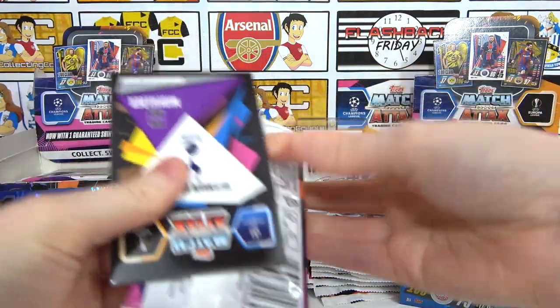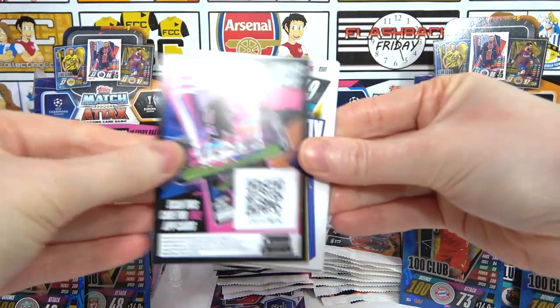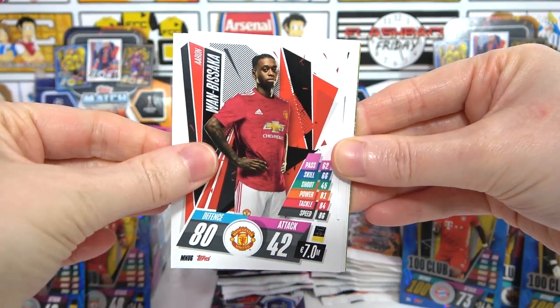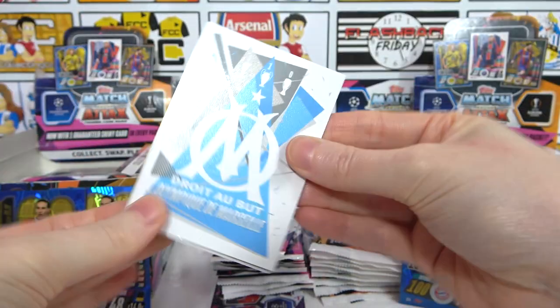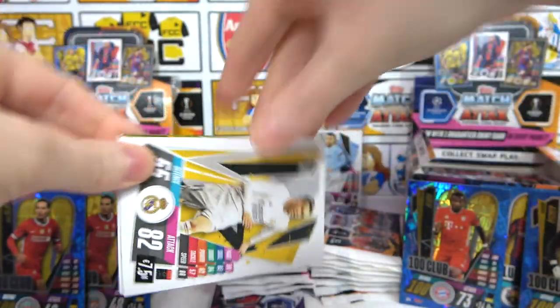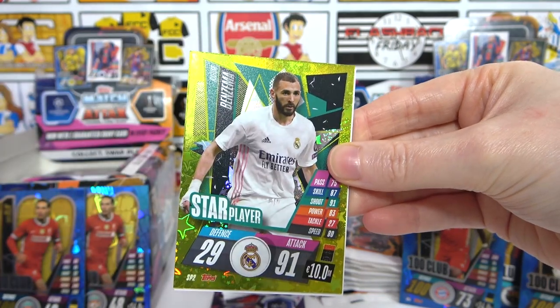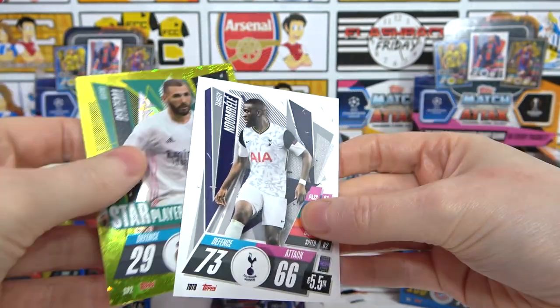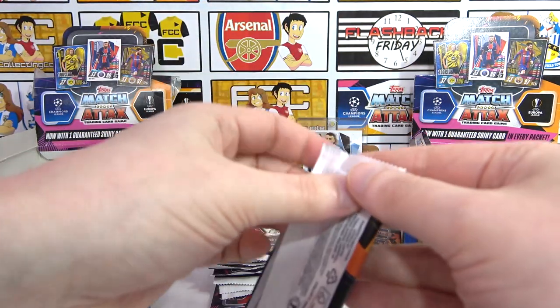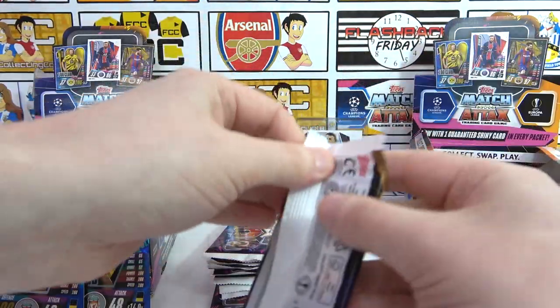Okay, start cracking the packs, put it my way. Code that way. We have a Tielemans, Wan-Bissaka. That's the same pack. A Marseille badge. Oh, funny. And then we have a Schultz, that's new, right? A Bale, that's definitely new. And then we have a Benzema star player and a Ndombele. Okay. Piles reducing.